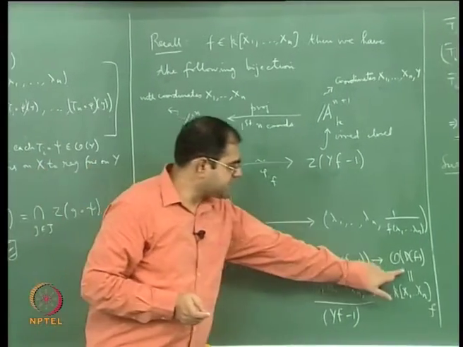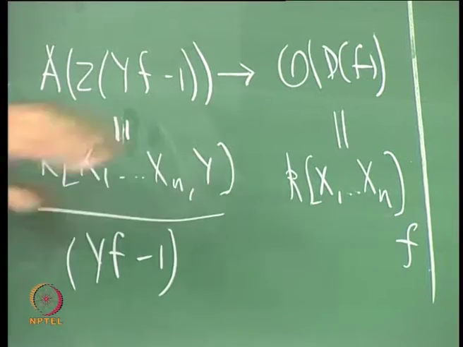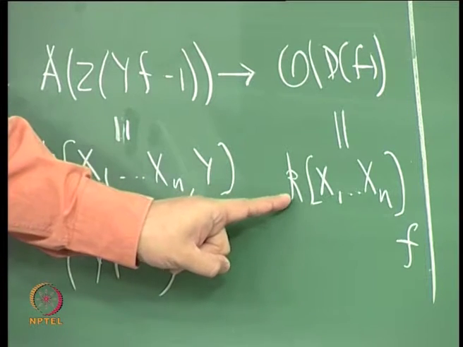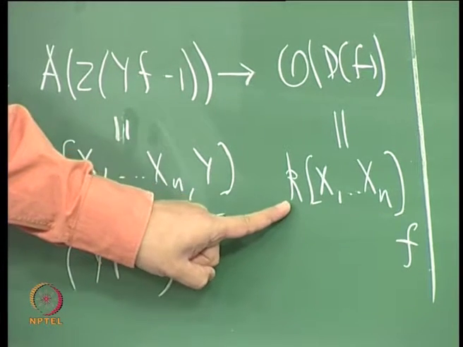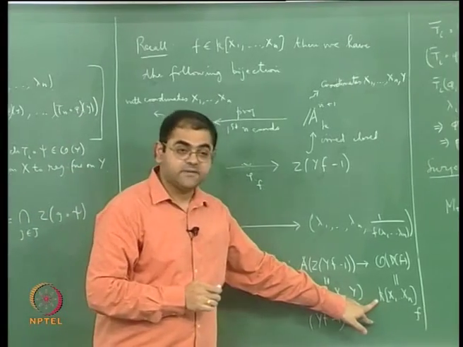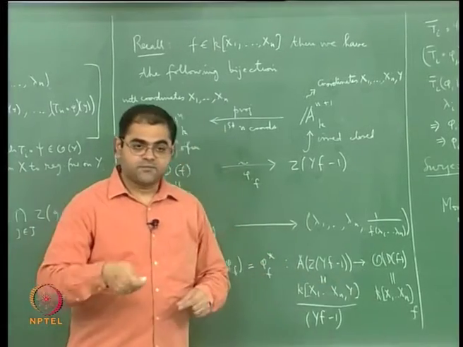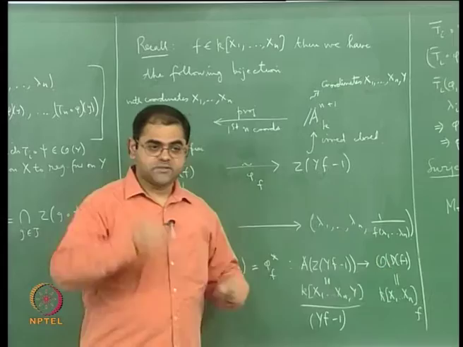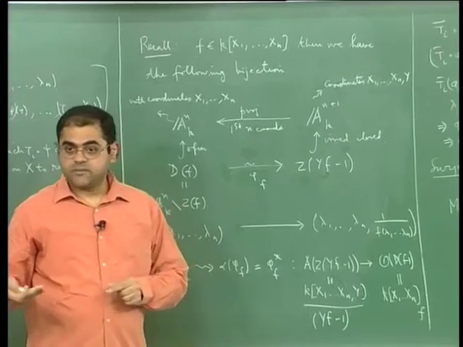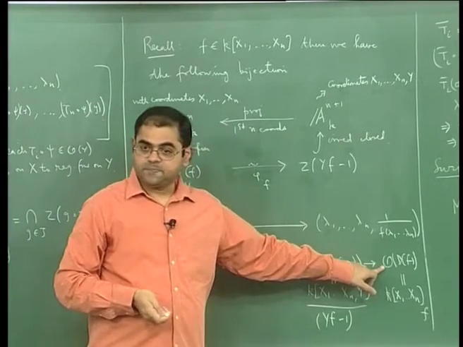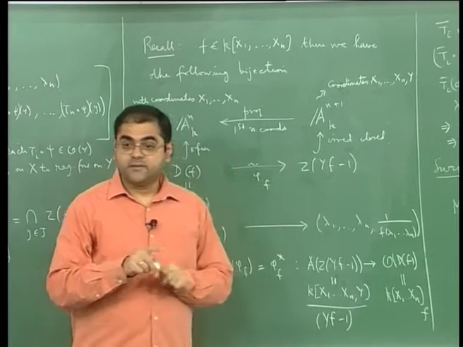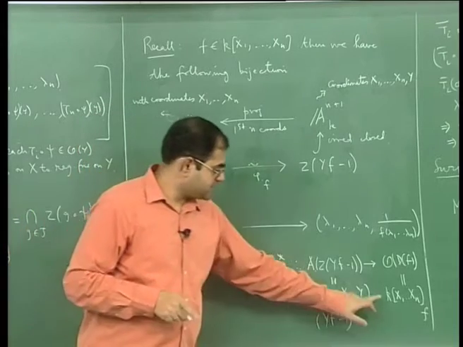Okay, so this is an exercise which I want you to do, to check that it is very clear that if you take an element here in the localization, it is of the form g by f power n, where g is a polynomial in these n variables, these n x's, divided by some power of f. That is of course a regular function on df because it is a quotient of polynomials. A regular function is something that is locally a quotient of polynomials, in this case it is globally a quotient of polynomials, so it is very clear that these are certainly here. You can check that the inclusion of this inside that is actually a surjective map, therefore this is actually equal to that.